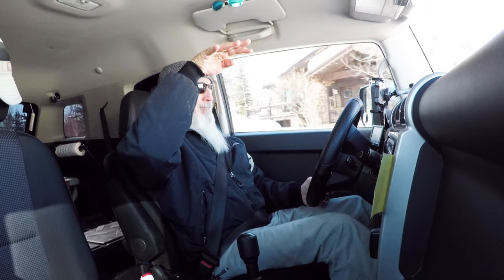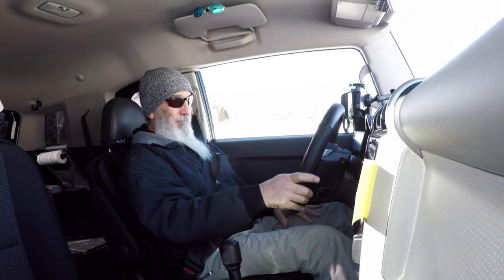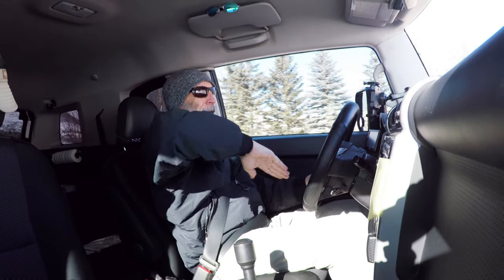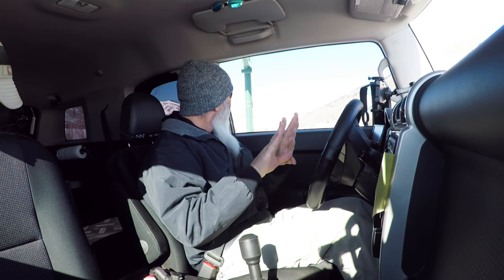When I first got this, my biggest complaint was the riding position. I felt like I was half my size inside a big truck, the way the seat sits back and low — almost felt like an 80-year-old man having to look over the dash. There are three adjustments to these cheap-ass seats: forward and back, a lever on the side that cranks the rear up and down, and the backrest. There's also a little dial that brings the front of the seat up and down.